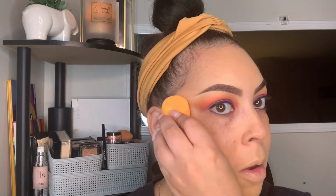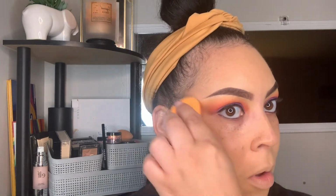I don't really put foundation under my eyes too much because I go back with concealer to conceal and highlight anyways. So I don't focus too much under my eyes with the foundation, but everywhere else I want to make sure it's blended out evenly, because I have to apply highlight and contour and all that other stuff, so I don't want it to be too cakey. So blend, blend, blend.